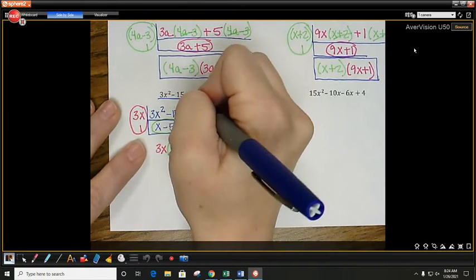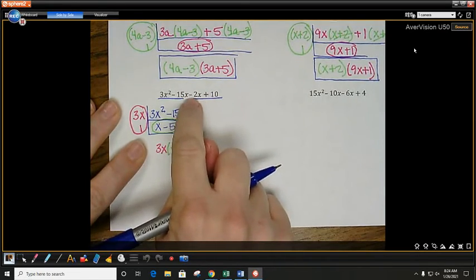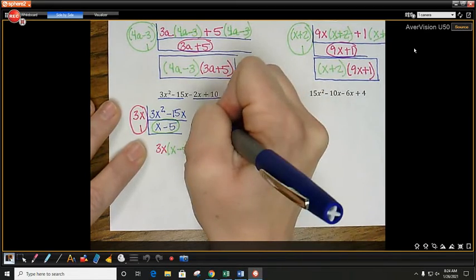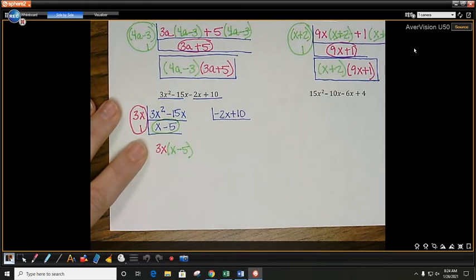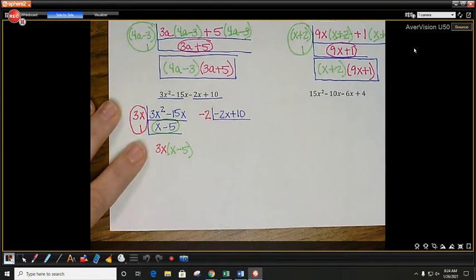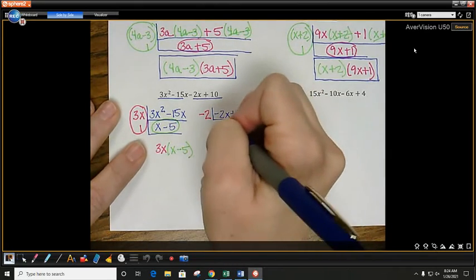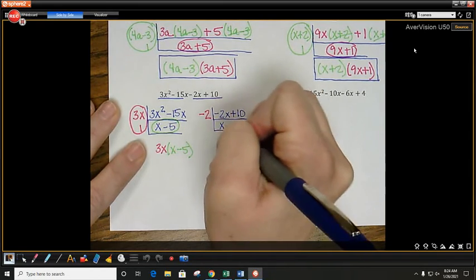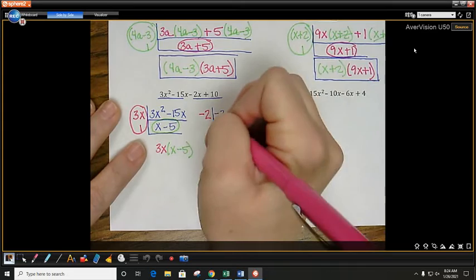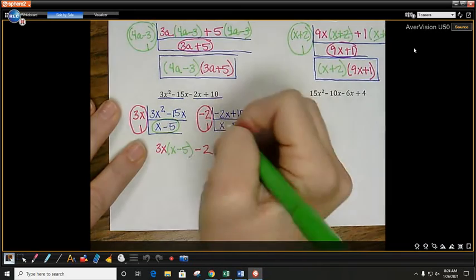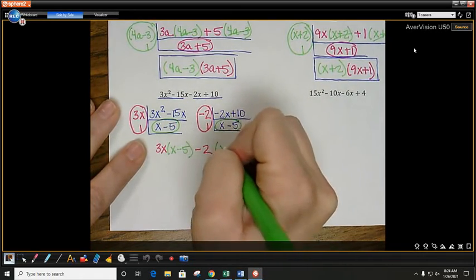Now, when we group these two terms together, be very careful that 2 has a minus in front of it. So that 2 is a negative. Remember what we said on the front. If that first term is a negative, you're going to factor out a negative. Okay, so I'm going to factor out a negative. 2 and 10 are both divisible by 2. There's an x here, but there's no x here, so we can't factor out an x. So when I factor out my negative 2, I get x. 10 divided by negative 2 is negative 5. Okay, your common factor with x and negative 5 is just a 1. So my GCF is negative 2. The last row of my upside down division is x minus 5.